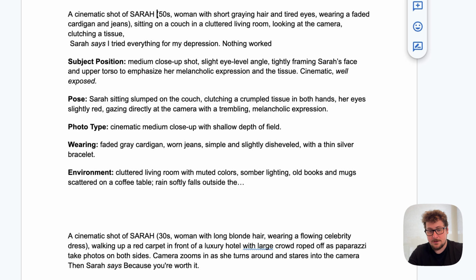And that's definitely one of the hard parts when it comes to purely text to video translations, is your characters are going to look a little bit different, and that's why you pretty much only want to use them once or twice. And this is just a simple description so the AI can immediately render the person correctly. And then some of the action, sitting on a couch in a cluttered living room, looking at the camera, clutching a tissue.